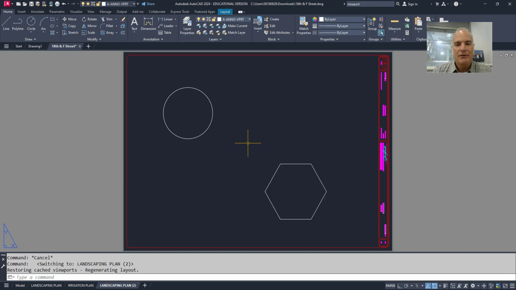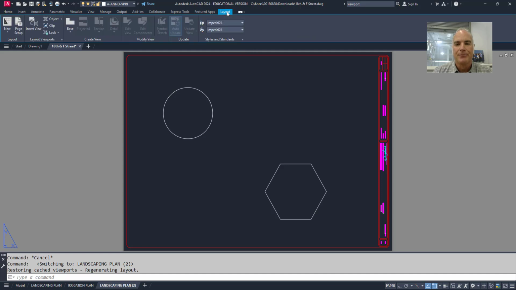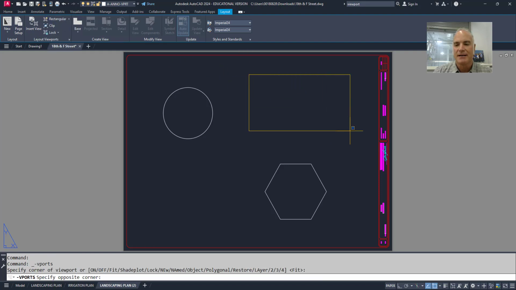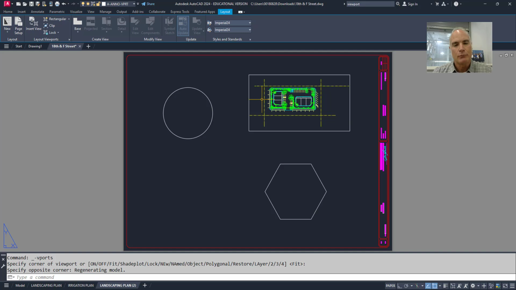Now, if you want to make a viewport, of course, we all know that you can go to the Layout tab up here, and you can use the rectangular viewport, and I can simply make a rectangle and it'll make my viewport whatever size I want. However, if I want to bring up information on just a detail of what this is supposed to look like, maybe like this corner of this building right here, I can do that in this circular area.